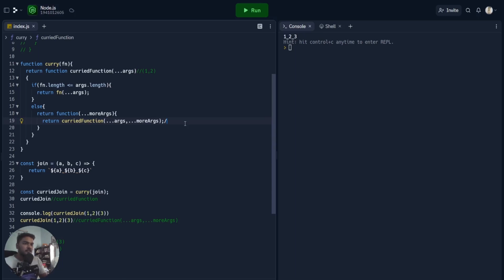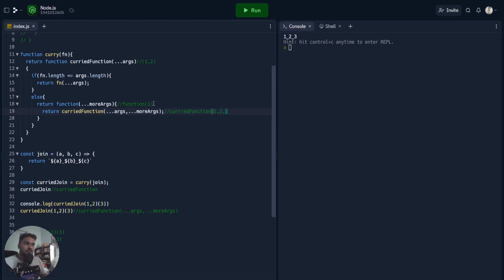So here basically the call is, I can just write here for more ease, function we passed here 3, and here this curried function is called like this. I'm spreading the arguments, we have all the arguments. So the args, as you remember, is 1, 2, and then I'm also including the more args arguments that we passed, which is 3.